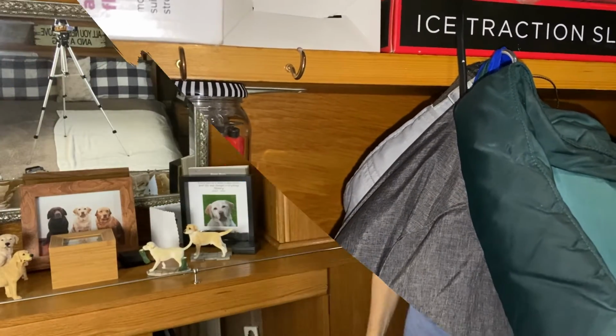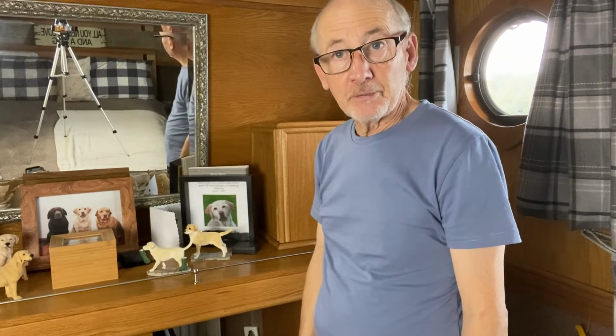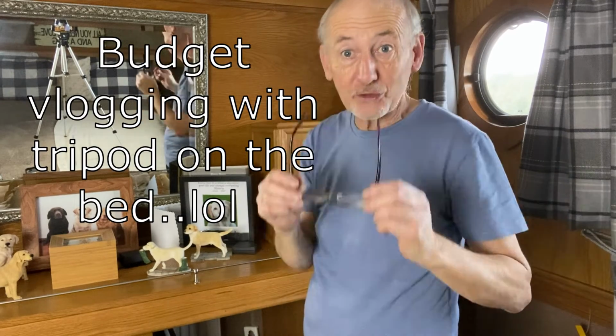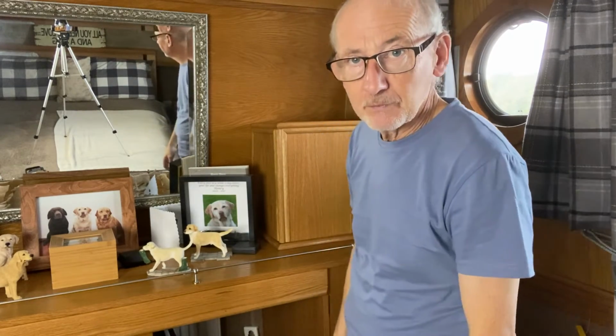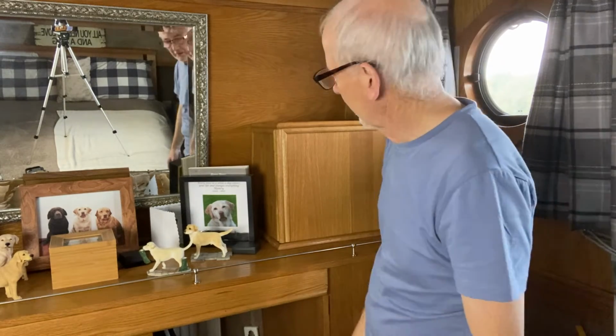Thought I'd just show you. See what we can do when you live on a boat. We've got a leak. There's always something, you know. Don't think moving onto a boat is all sailing in the sunshine, because it isn't. It's just like being in a house, except you're sitting on the water. So Freedom sprung a leak. Well, technically she hasn't sprung a leak, but we've got a leak.